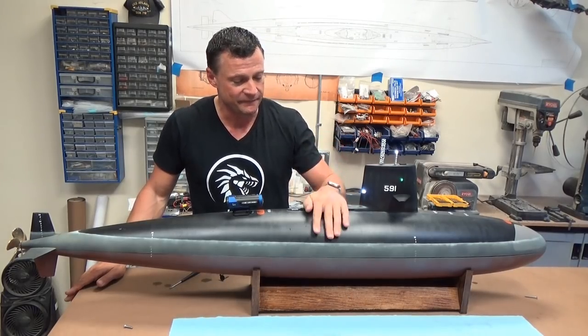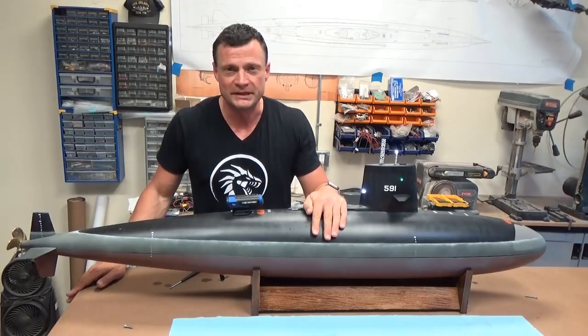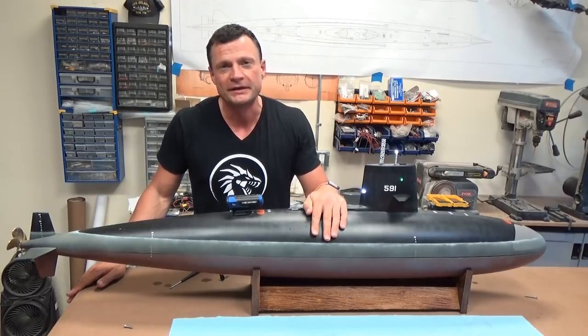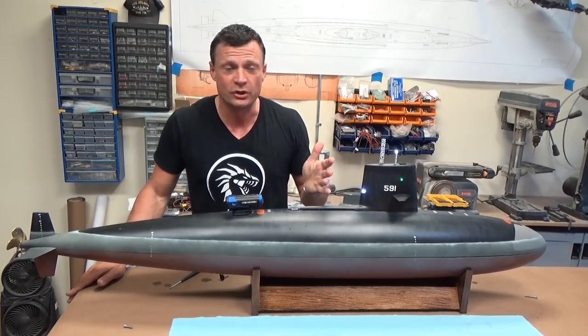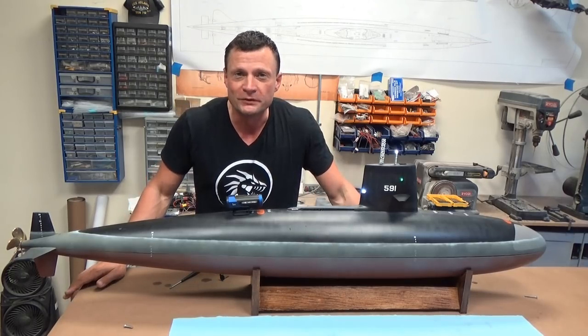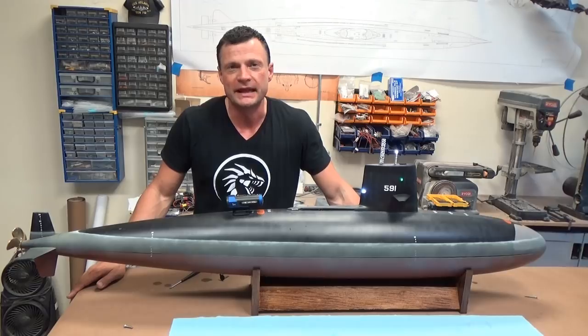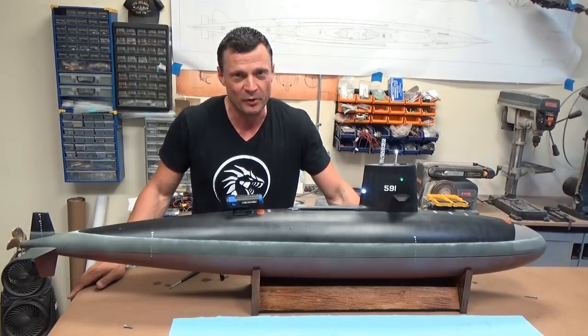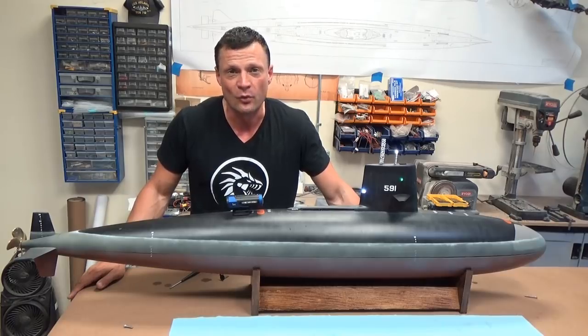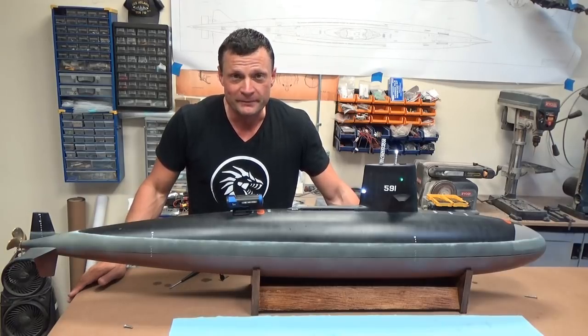Well, there you go, guys. This is the finished USS Shark Skipjack class submarine in 1/48th scale by DeBoer Hulls. Hope you enjoyed the overview of how the submarine goes together. If you stay tuned here for the next few minutes, I'll show you how the boat performed on and under the water.